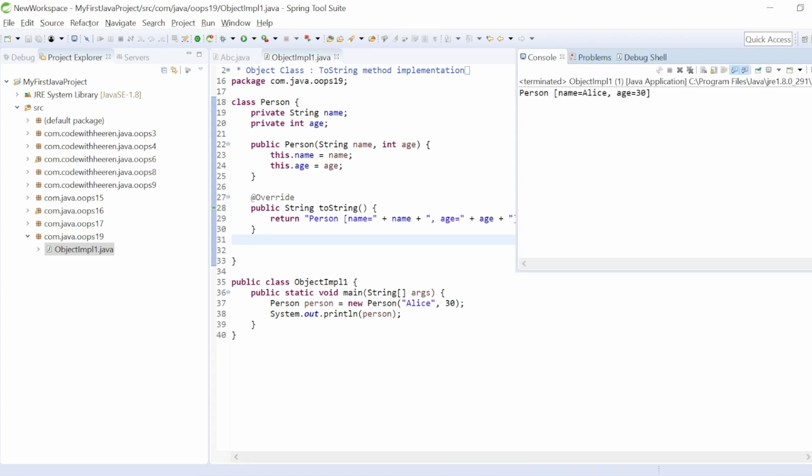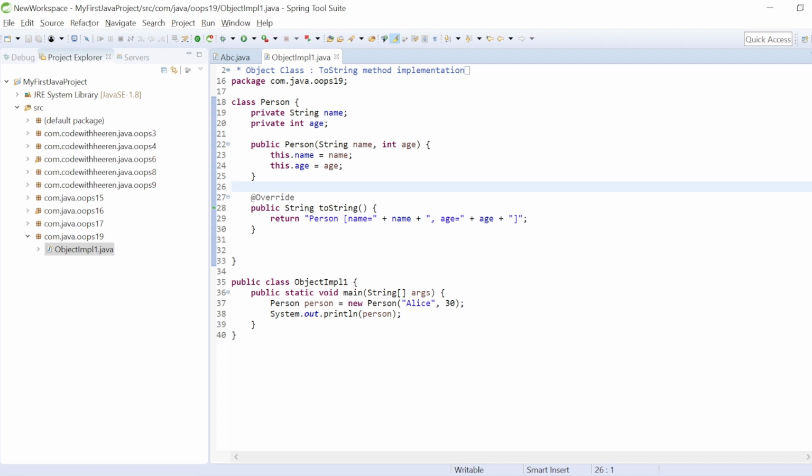So I don't need to add a display method and define System.out.println for each property. Instead, I can simply override the toString method and then simply print the object. That object will print all the values that are inside it. So it is very useful for getting values quickly whenever we want to access them, just by overriding the toString method.